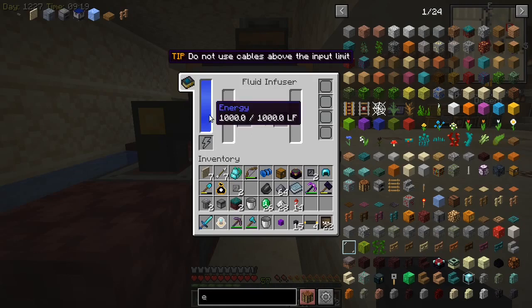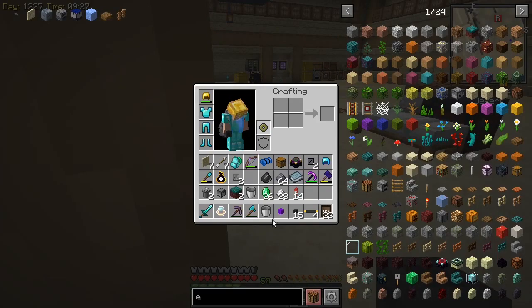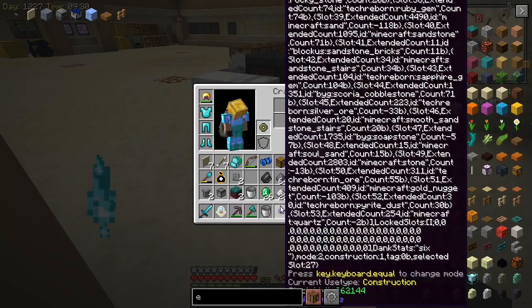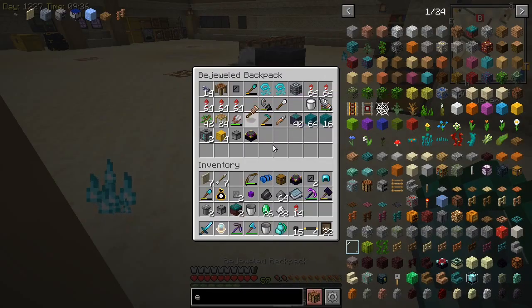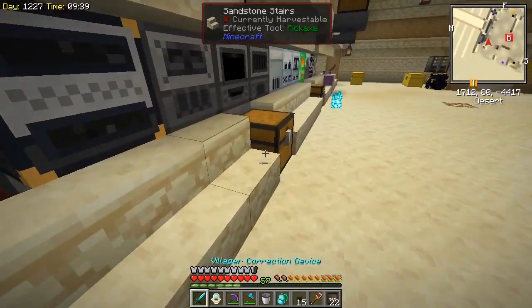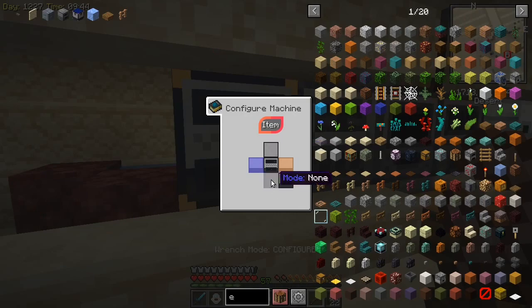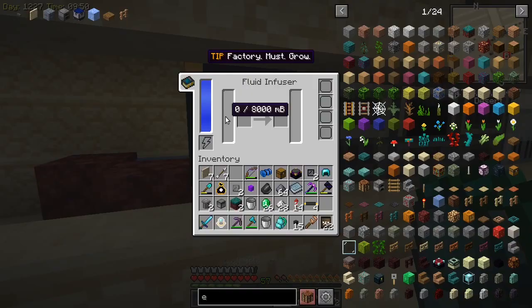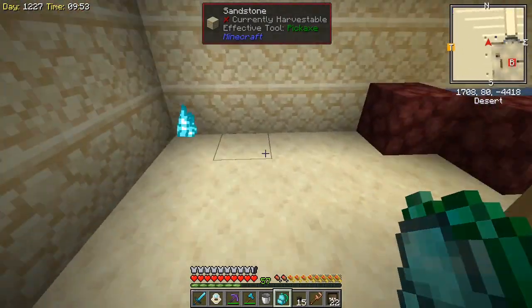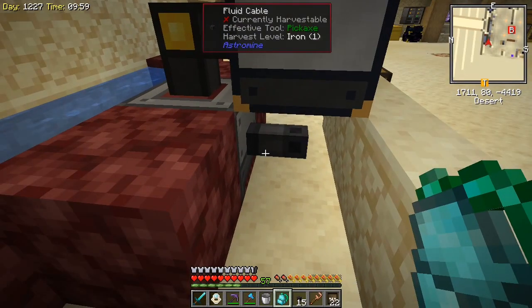Fluid infuser. Oh, that is from Industrial Revolution. So that's a different mod. Do I have the tool for that? I should. That would be there, and that would be there. Give me that, do that, and set that. You need to be on configure. So bottom, input. Doesn't work. Crap. Doesn't connect. Oh no. So the fluid cable doesn't work.